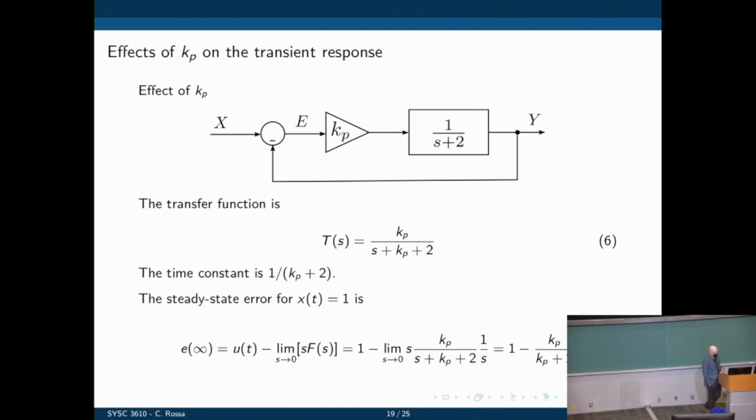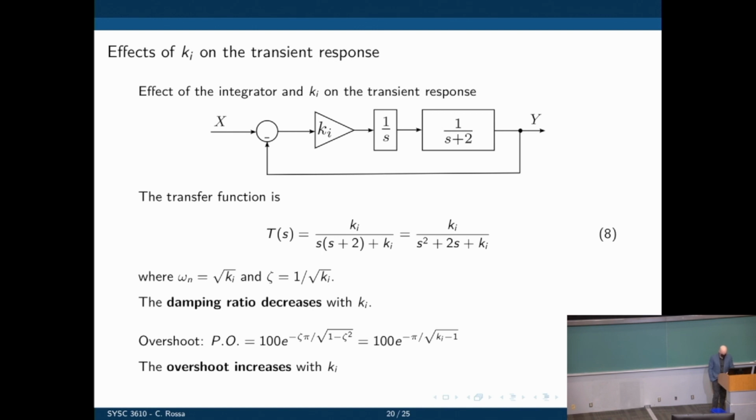We did this again before, but here is another example. Well, let's focus on the transient. How do we find the effects of Ki on the transient, or Kd and Kp? Well, simply find the closed loop transfer function, equate the coefficients to the standard form s squared plus 2 zeta omega n s plus omega n squared, find the damping ratio, and find the natural frequency. With that, we can find the percent overshoot and the settling time.